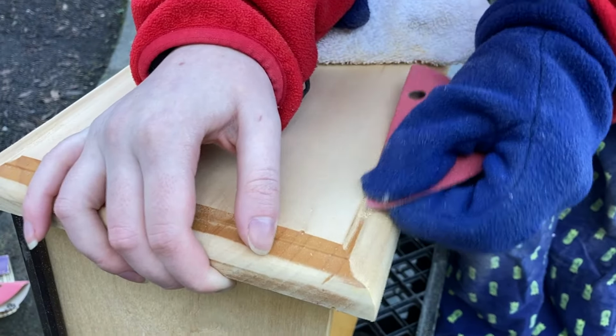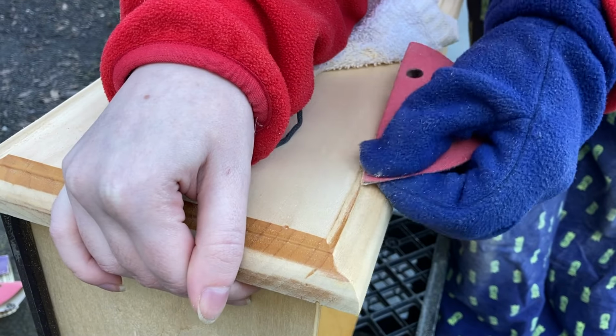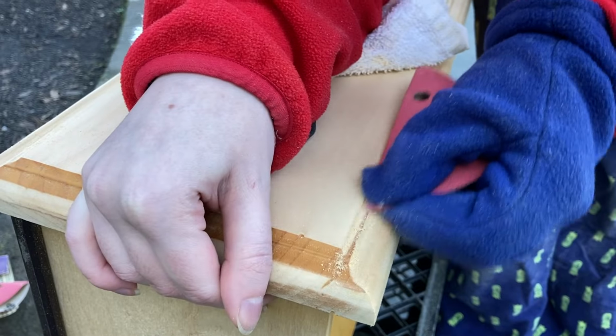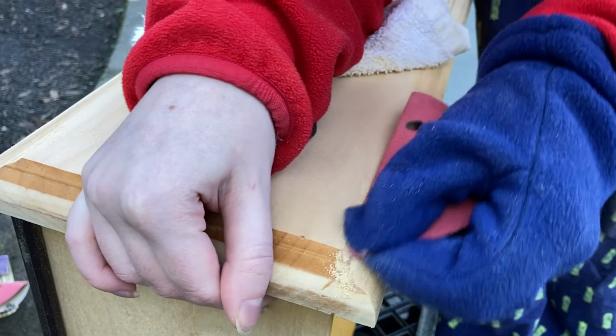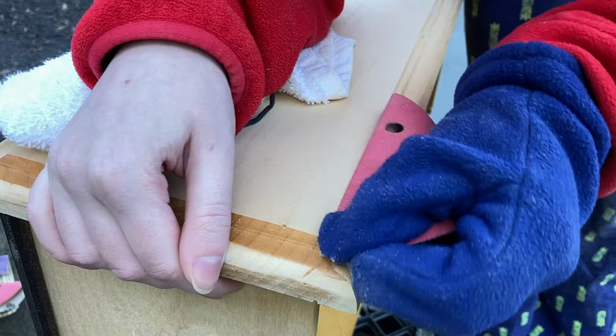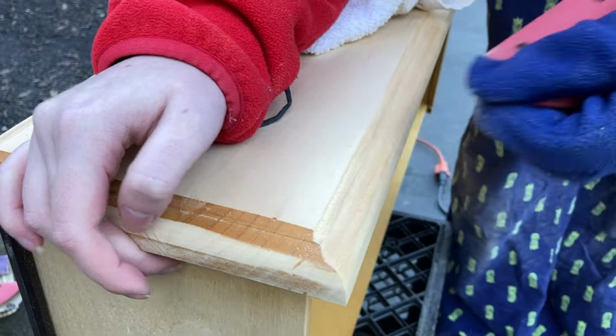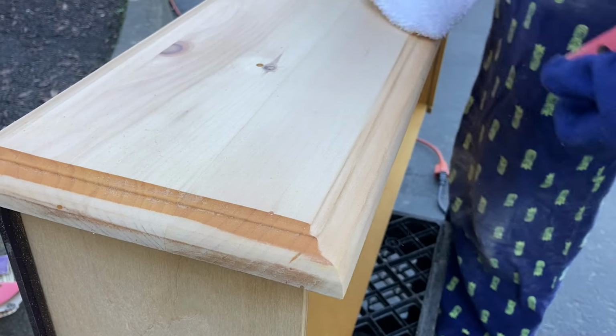It was actually kind of convenient that it was cold outside when I was doing this, because not only did my gloves keep my hands warm, but they also protected them from getting super dry and cut up from the sandpaper. Because this will literally tear your skin to shreds. I'm not kidding.